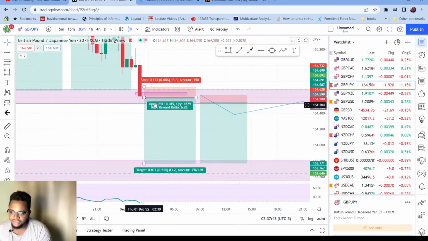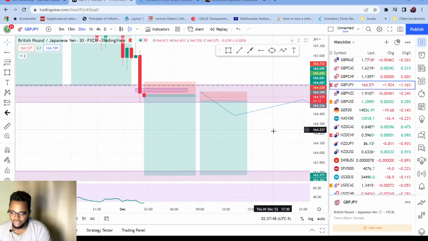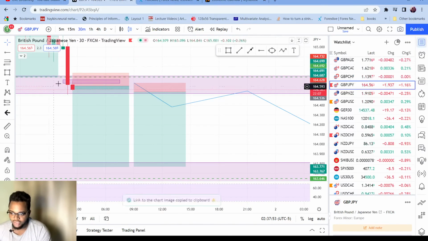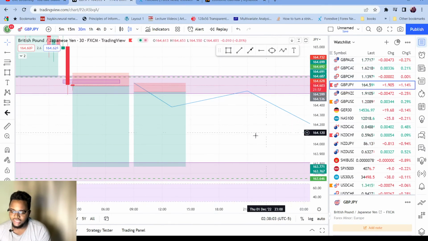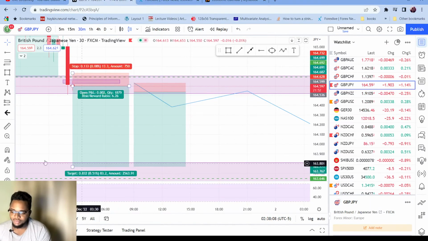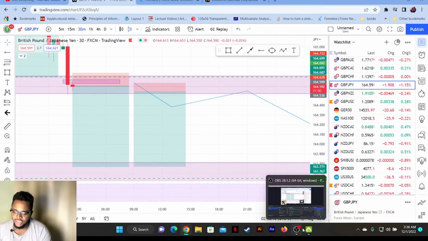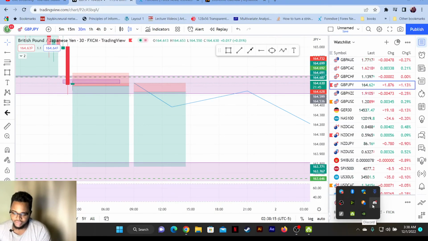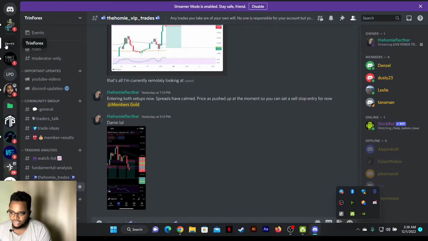So entering this right now, guys, with a stop loss of 13, 14 pips. I'm just going to send it in the group just so everybody can see. But yeah, this is the trade. This is what I'm entering right now, for that potential move to the downside, as well as the USD cross pairs, NZD USD and AUD USD. Those as well. I am leaving my positions. I have some sell setups on those, potentially looking for that to play out as well. So that's basically what we're looking at.